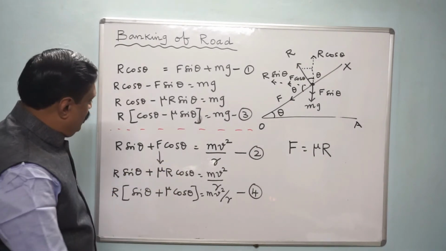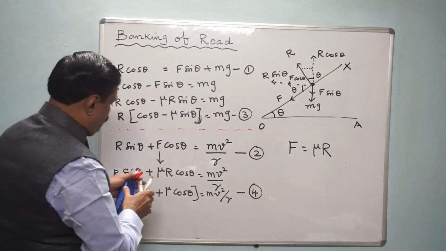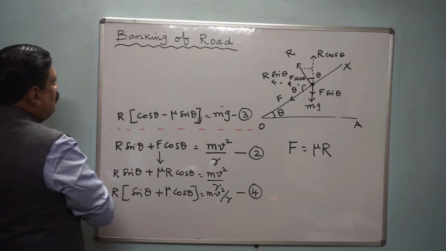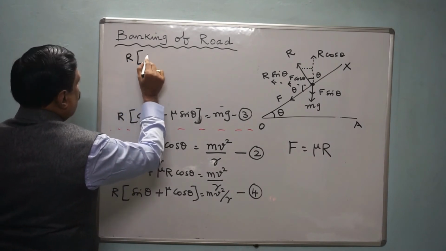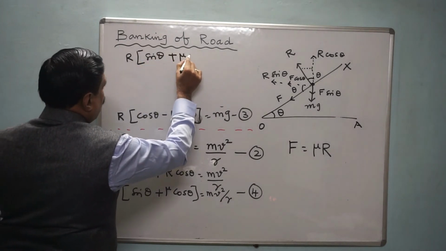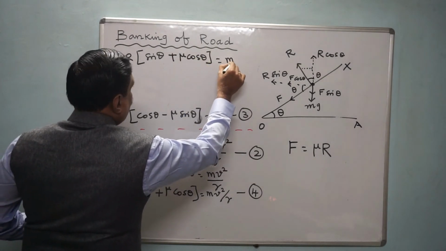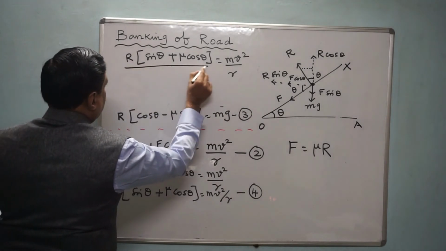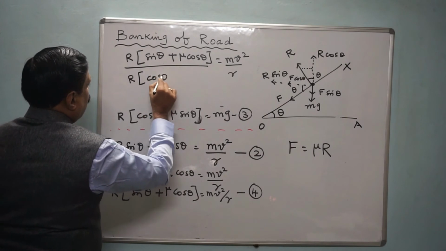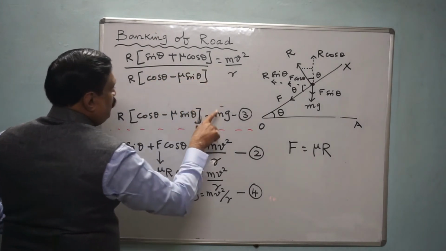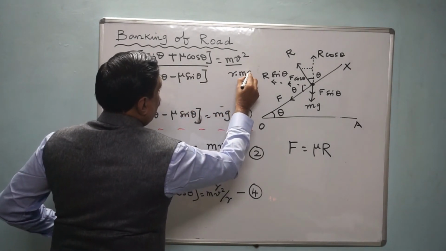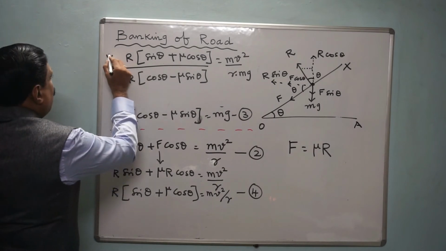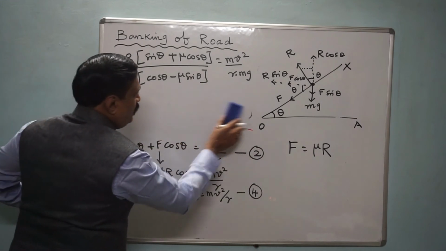Therefore, we are dividing 4 by 3. Now I can write equation here, okay, or I can erase and write also. Now I am writing the fourth equation for your convenience. Okay, here r sin theta plus mu cos theta equal to mv squared by r. This is equation 4 I have written and dividing by equation 3. Therefore, divided by r cos theta minus mu sin theta, which is equal to mg. Therefore, it is denominator. Therefore, I am writing the denominator only. Denominator I have written. Okay. Fourth equation I have written, and third equation I have written. Okay. That means this is 4 by 3. Equation 4 divided by 3. Now I erase it.